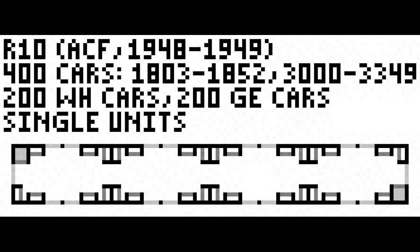The cars were single units, each with two half-cabs, one on each end of the car. Similar to the R9s, a crosswise seating arrangement was used — benches along the walls, with a pair of crosswise benches between each set of doors, and individual crosswise benches at the ends of the cars opposite the cabs.